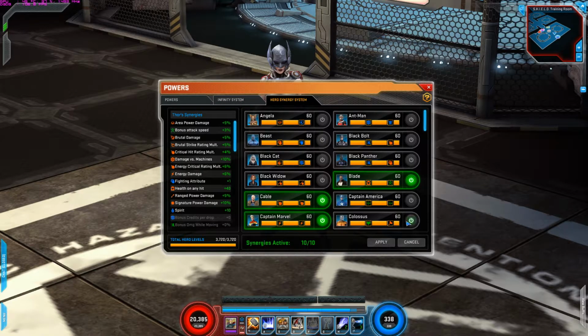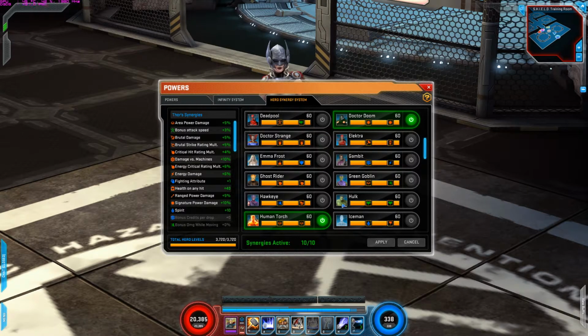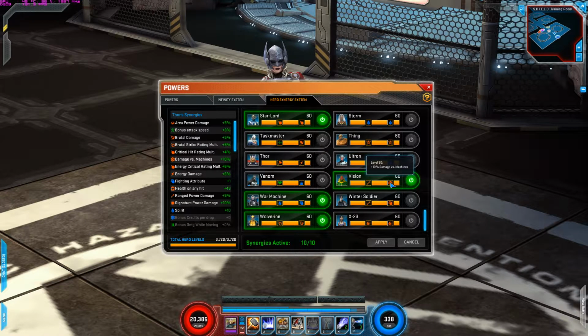For the hero synergy, Blade for the health on hit, attack speed increase, Cable for the critical hit rating multiplier increase, Captain Marvel for the energy damage increase, Doctor Doom for the signature power damage increase, very good one, Human Torch for the area power damage increase, Iron Man for the range power damage increase and energy damage increase, Star-Lord for the critical hit rating through energy powers increase, Vision for the range and damage to machines increase, War Machine for the +10 spirit and +1 fighting, and then Wolverine for the brutal strike and brutal damage increase. So overall, decent hero synergies.